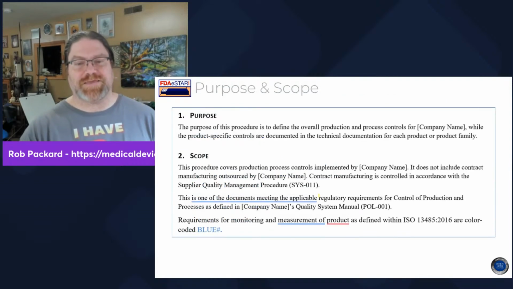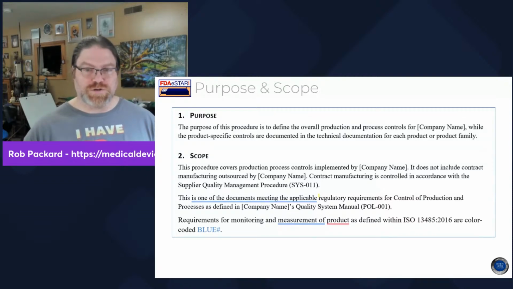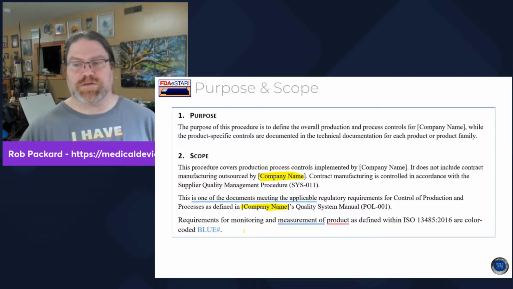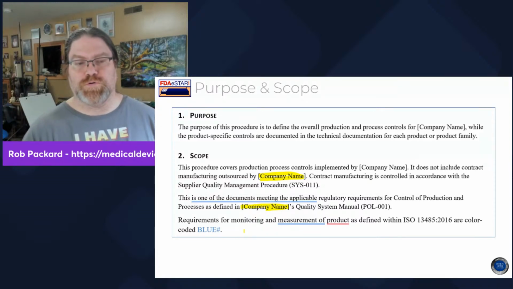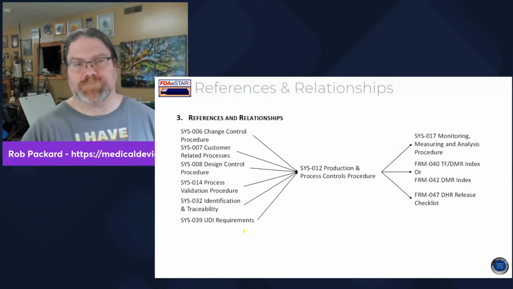So now we're going to get into the guts of the procedure. What we do is actually do screen captures from the actual procedure, so you can actually go to the procedure and see this and make edits. But one of the things we had pointed out, company name, that's something you have to update. Throughout all our procedures, we have color coding, but we also added symbols so that way you can search by the symbol to find the procedure requirements. So in this case, the blue and the hashtag refer to ISO 13485 requirements.